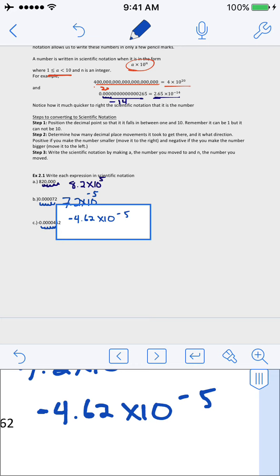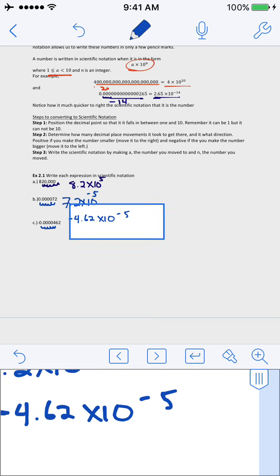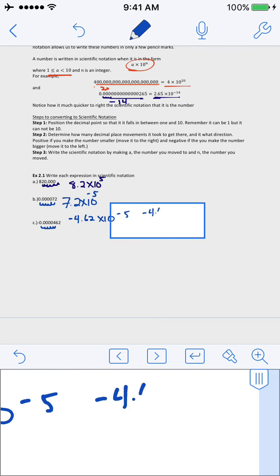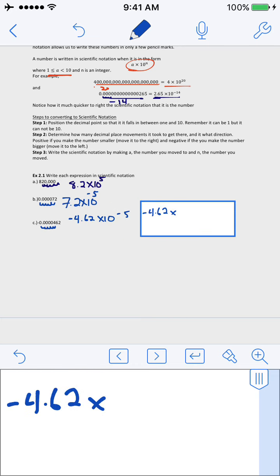Awesome. Now with scientific notation, since we are trying to state that this was a very small number, you do not need to convert this to 1 over negative 4.62 times 10 to the 5th. In fact, that wouldn't even be right. Definitely don't convert the negative 5, right? We want to see that. If you did, though, what would happen would be negative 4.62 times 1 over 10 to the 5th. That's what it would look like. But that's ugly, so just don't do that.